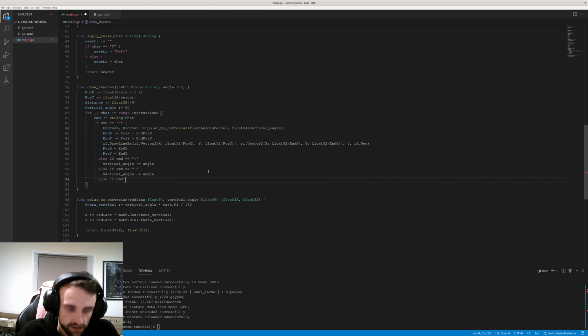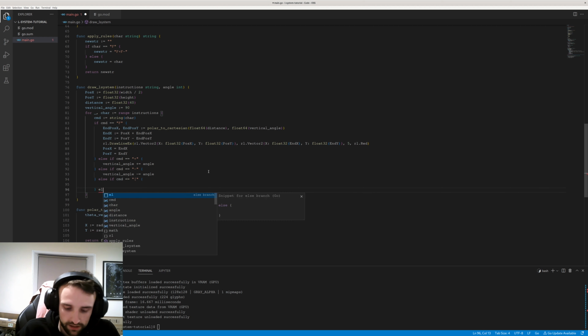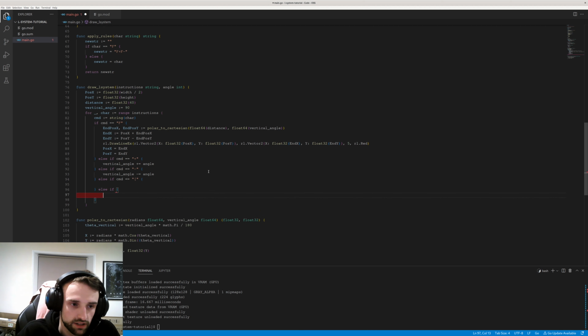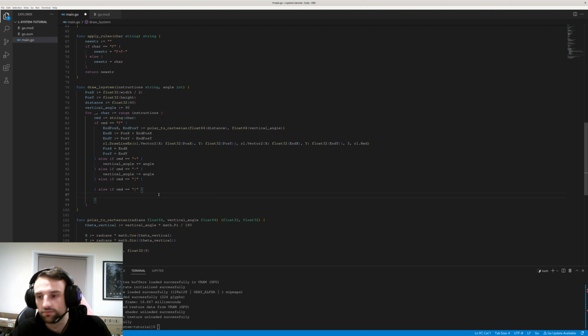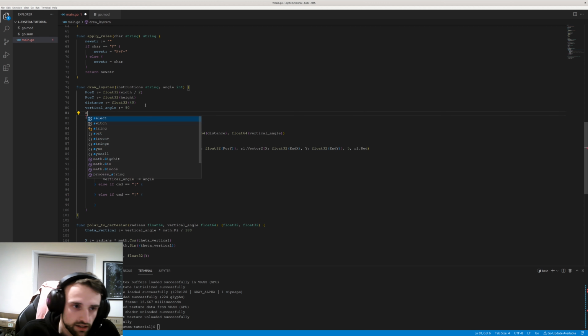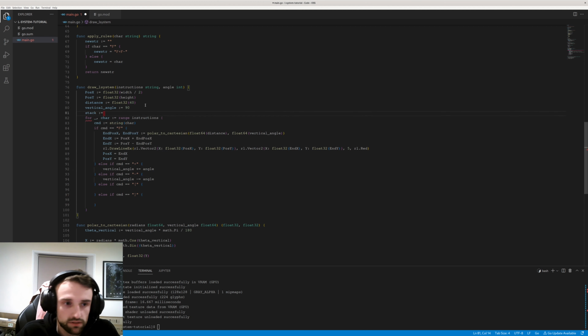Okay, first, let's just add that into our draw else system. Else if cmd equals the square bracket, and I'm just going to set it up as else if cmd equals that, which is to pop it. So we're going to need an array. I'm going to call it the stack, and it's going to be a multi-dimensional array, so we can store more than one array within it. Essentially, our array is containing items, and that's going to go into the array.